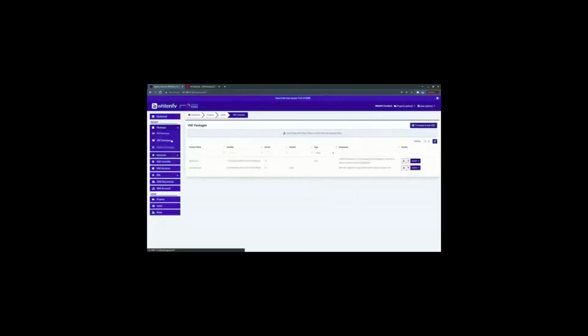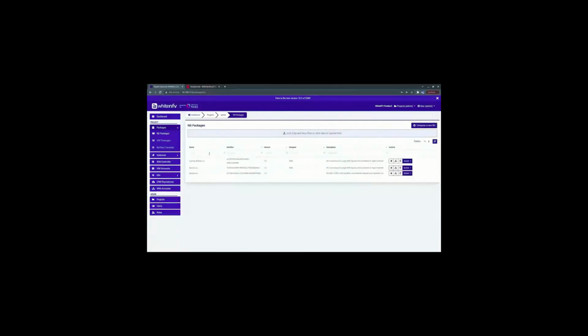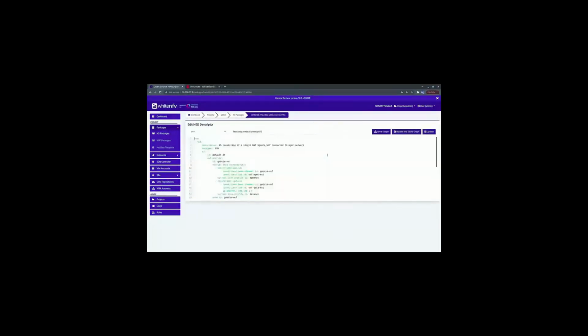Thank you. Okay, so we're logging in to WhiteNFV. And we're going to see the VNF packages that we have created. One is for gNB SIM. It's a VNF. It's going to be deployed in one VM. And we have another one for 5G core. It's a KNF. So it's going to be deployed on top of a Kubernetes cluster. And this has the Helm chart that we showed before. And then we have one network service package where we have both the VNF and KNF parts. So we have the VNF profile for gNB and one for 5G core.